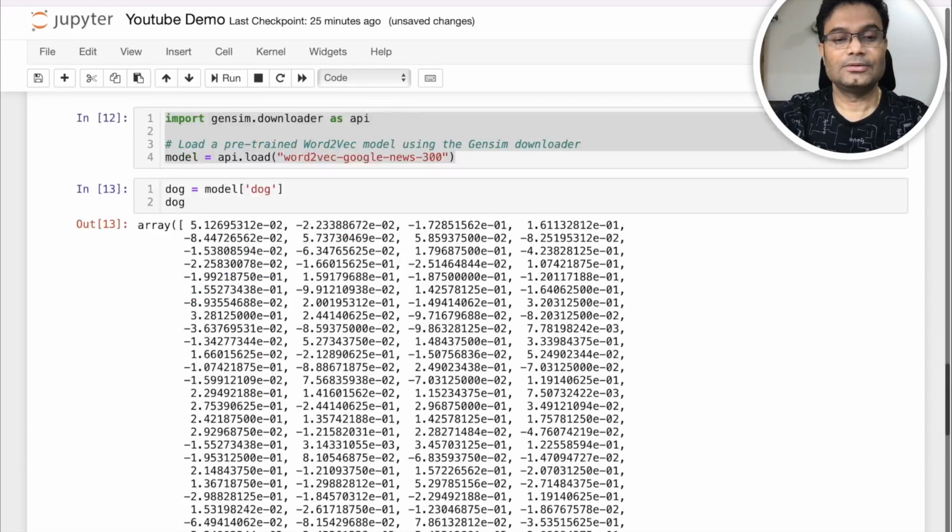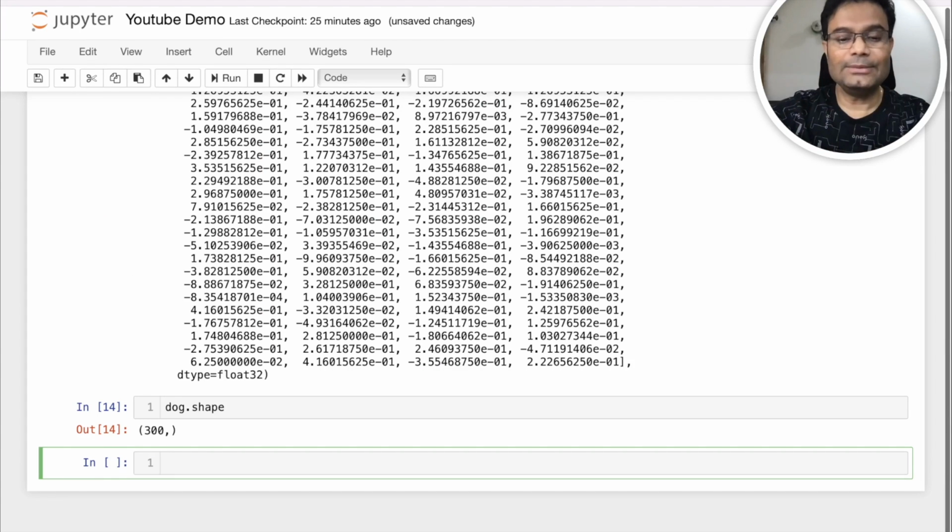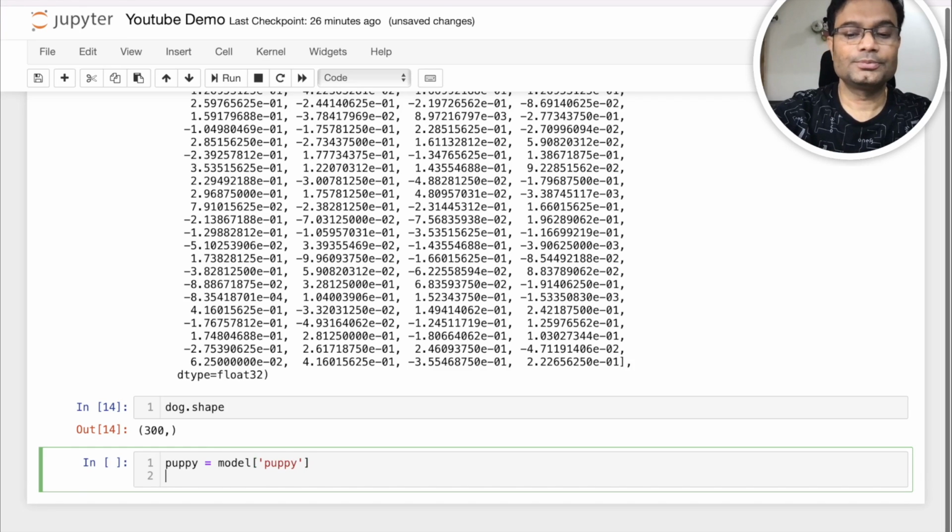See, and if you see how many dimensions there are, this is almost 300 dimensions, right? The same way we can generate for the puppy also, and then we will see what is the cosine similarity for both, right?